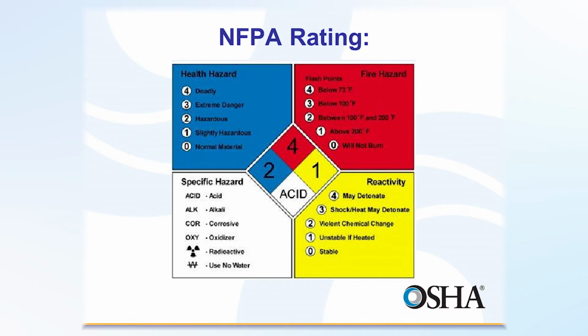NFPA rating. Here is an example of an NFPA rating. As you can see, this is a lot to remember and become familiar with. The diamond-shaped representation in the middle would be your only information if this were the primary label used on the chemical. You would have to be familiar with what each number and description means in each color in order to know what the hazards are. Although you may see this rating on some chemicals, it is not sufficient to be used on its own.